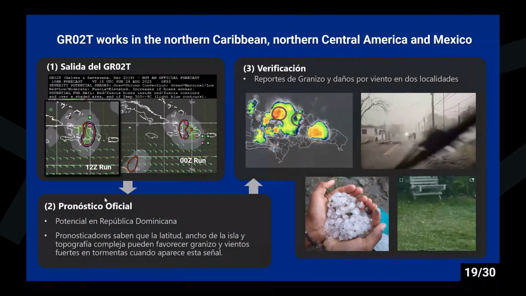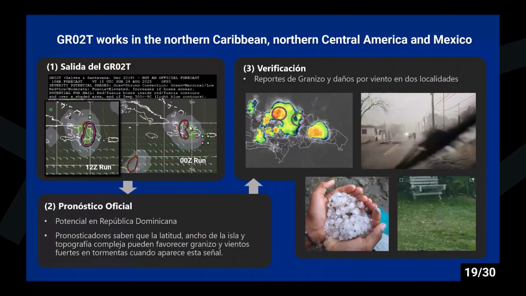In Cuba, it does work really well sometimes as well, and especially in high terrain. And this is an example of a signal of the algorithm, this is 2 months ago in August, showing the risk for hail. So the forecasters there know, in the Dominican Republic, that if the algorithm shows a signal, then you should evaluate the potential.